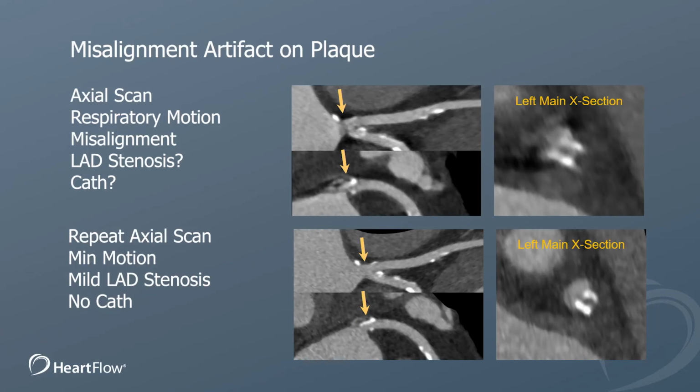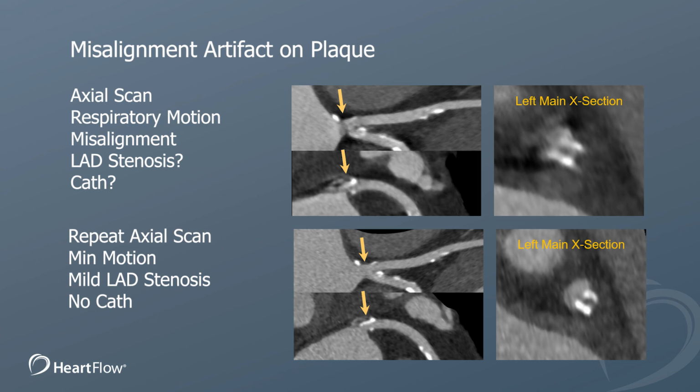If we leave it at this, the patient would be destined to have a cardiac catheterization with an unreconciled left main stenosis. Instead of letting the patient go, we decided to rescan the patient with a different acquisition technique. This time we scanned them with an axial scan acquisition mode, reconstructed the heart over 3 cardiac cycles.